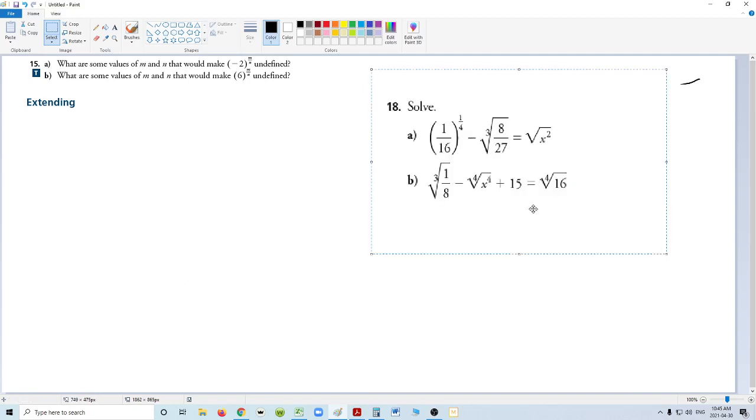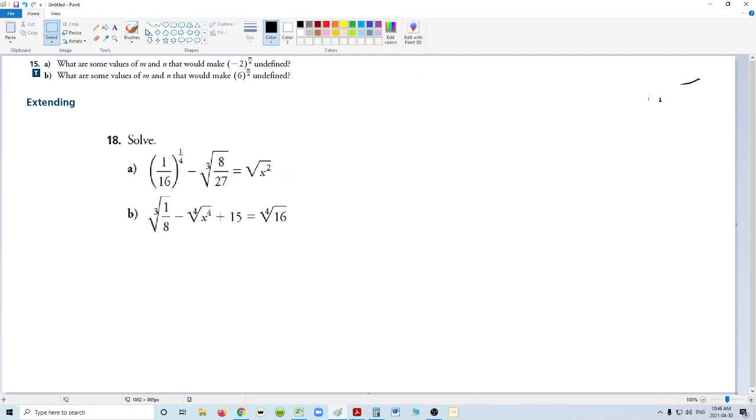Ugh, really? So what's the 4th root of 16? It's 2. 1 over 2. What's the cube root of 8? It's minus 2 over 3. And they want to know what they're telling us that it's going to be equal. By the way, this is just x, and it's the absolute value of x, really. But let's just leave it like this for now until we solve the left. Is this possible? We'll see.